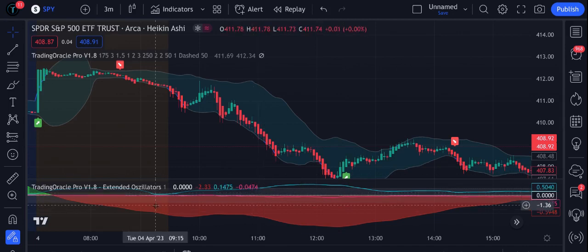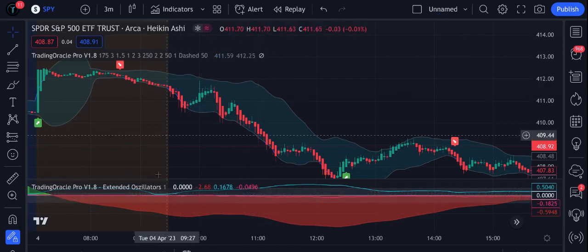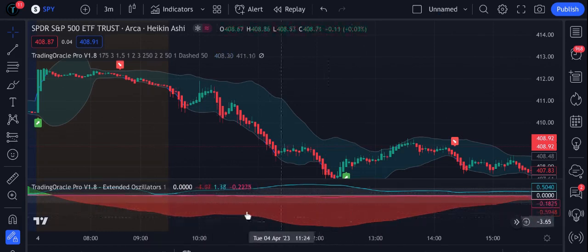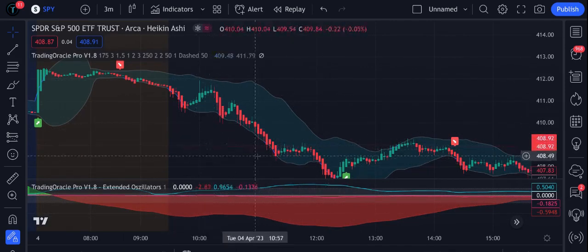But pretty much what you can look for is this Bollinger Band blue line right here. It's above this halfway point, this middle line. And the VWAP is staying at or under the middle line, which is what you want to look for, because if you got a bunch of red here and then the VWAP is going above the middle line, and the blue line is staying closer to the middle line, you're not going to have any of this price movement like you're seeing right here.